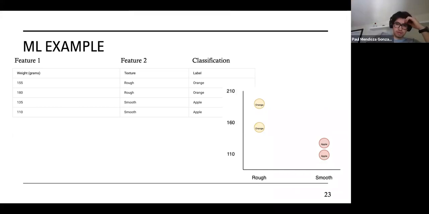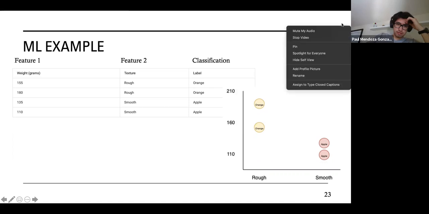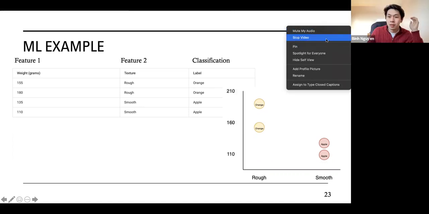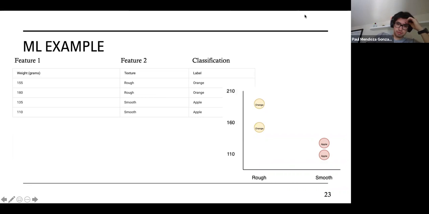Well, just one thing about that example. The weight is kind of irrelevant? Yeah, because you could have a really small orange and it would still be an orange because of the roughness. I'm just nitpicking the example. Yes, this is just an example to make it understandable and relatable to everybody, because everybody knows what a weight is and what a texture is. Oh, okay. Yeah. Thank you.